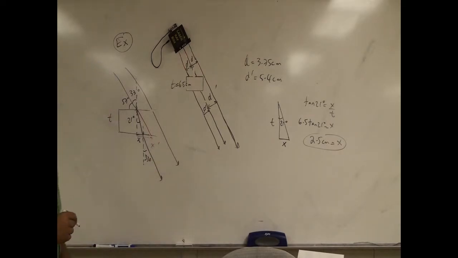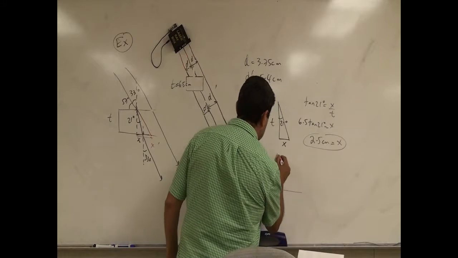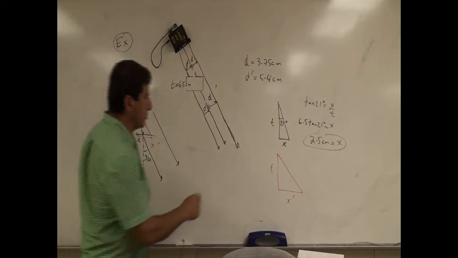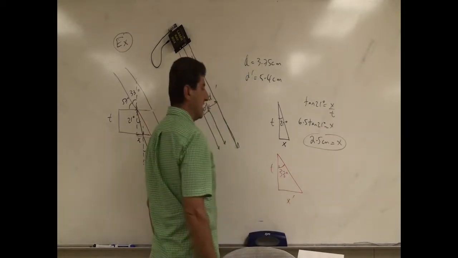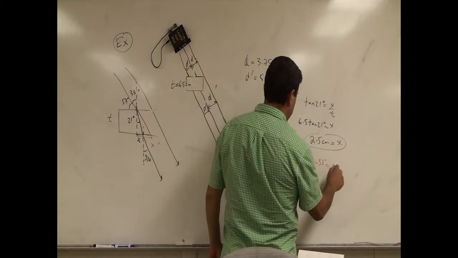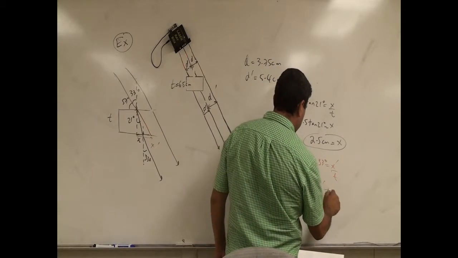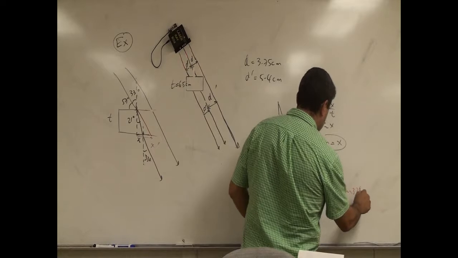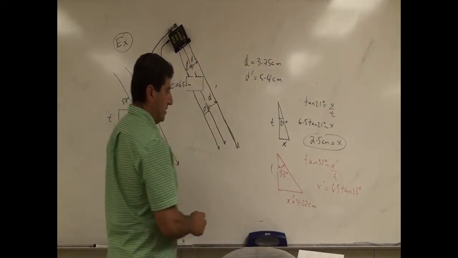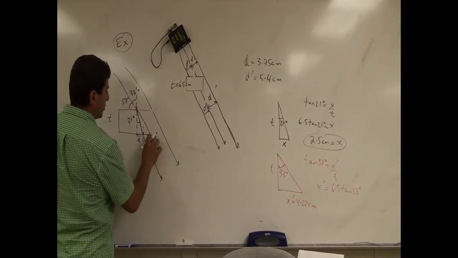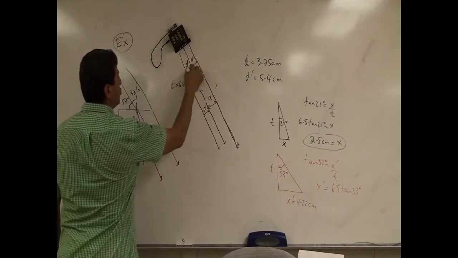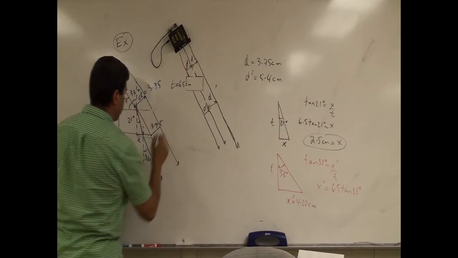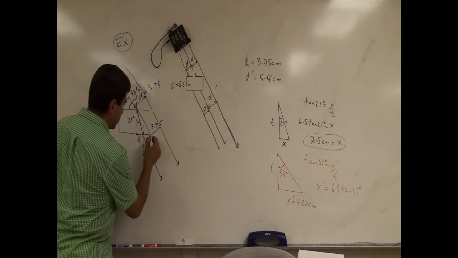X prime. Okay, so then we can say here, and then we could put here T, that if there was no glass, that angle would have been 33 degrees, right? So that would have been 33. So we can say tangent of 33 is equal to x prime over t. So x prime would have been what? 6.5 times tangent of 33, right? Okay. So that represents this whole distance. Okay, now we can say the distance between the two, right? The distance between the two beams of light is 3.75, right? So that would have been that distance there.